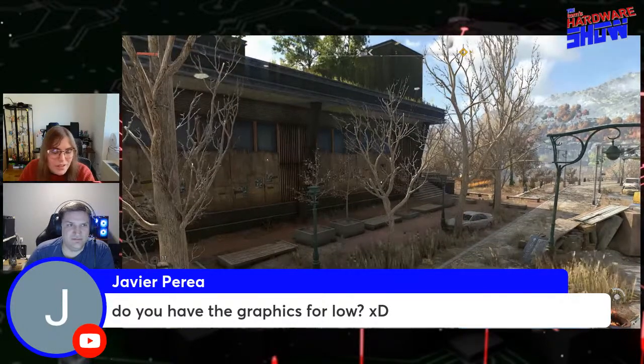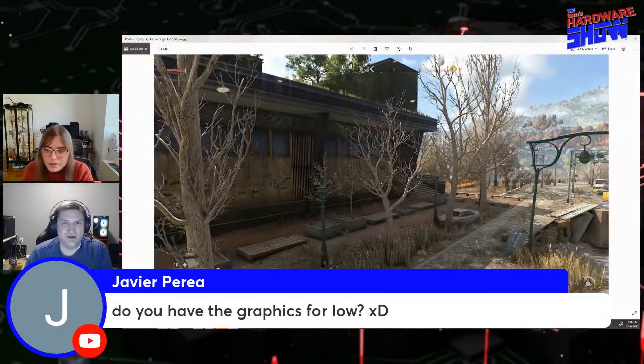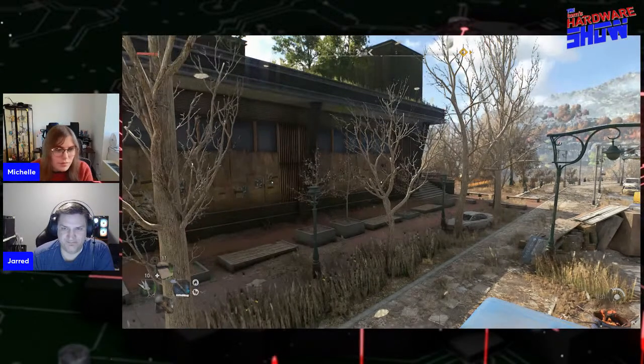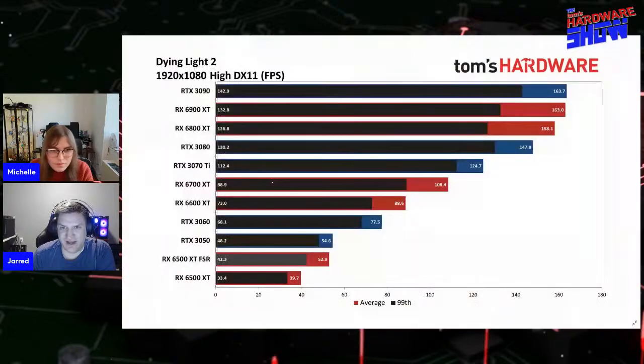Again, with any of the graphics without ray tracing, it doesn't really look that different between low, medium, and high. If they're asking for performance, I didn't test every card on the low and medium settings, but the 3060 got 77 frames per second at high, 87 frames per second at medium, and 104 frames per second at low. And then the 6600 XT got 88 frames per second at high, 106 at medium, and 142 at low. So compared to the high quality benchmarks shown in my article, the low quality setting probably boosts performance by up to 50%.